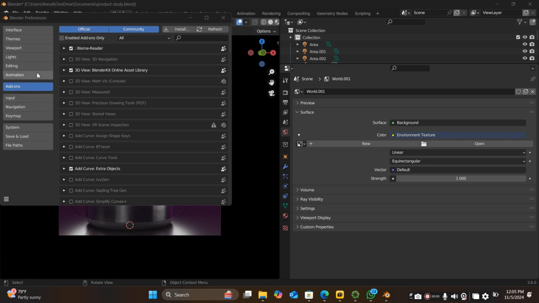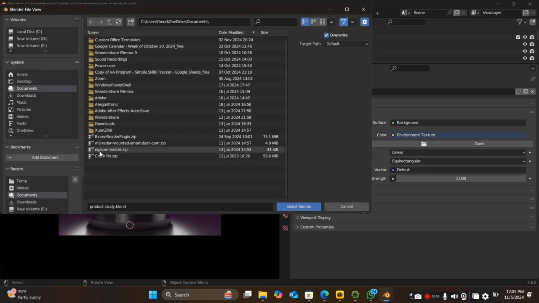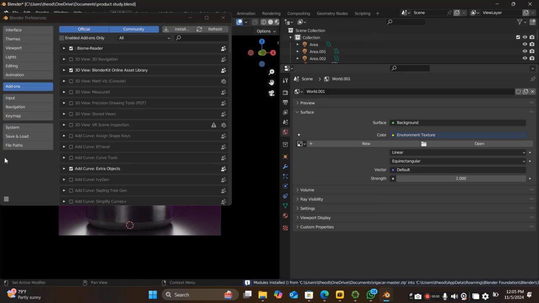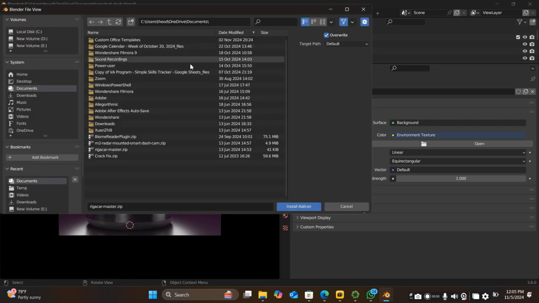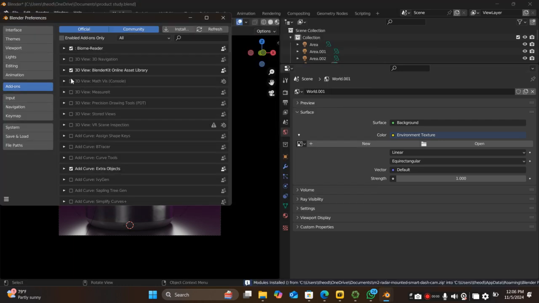You don't need to go to Input or Animation, just come to where it says Add-ons, and you come here to Install, and you search for, like, this Rigger car. Let's see if it's going to load. I don't know, this one is crashing.